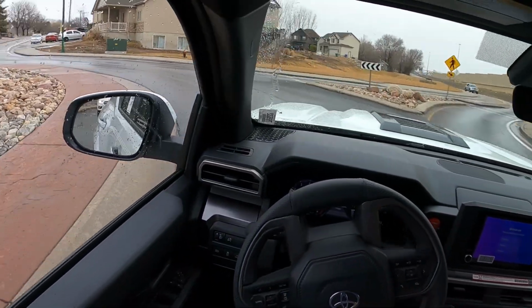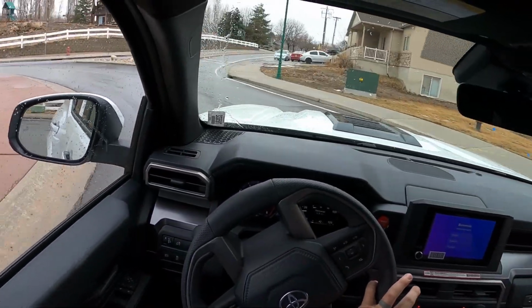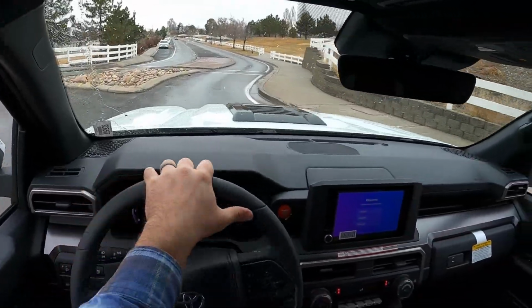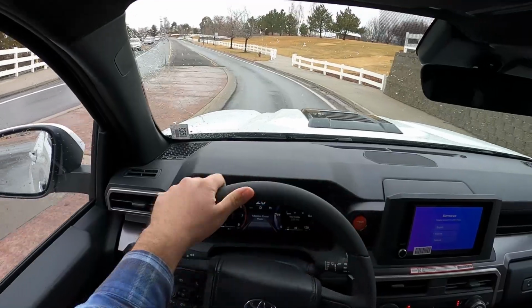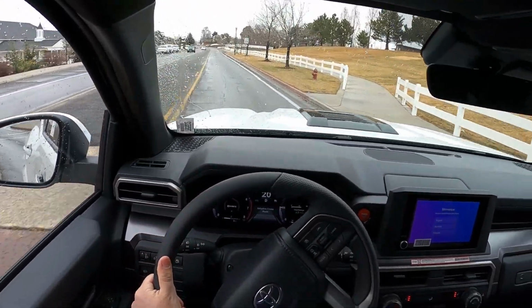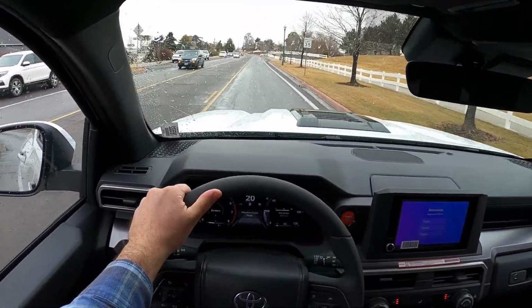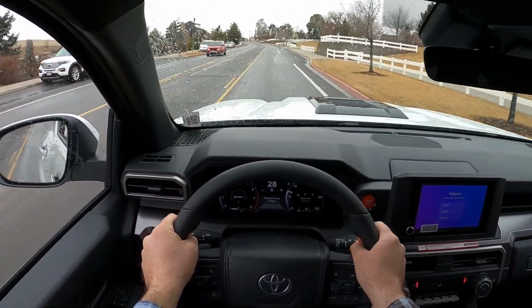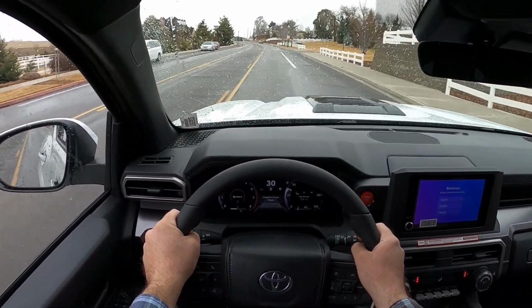Which means that this comparison is not going to be that great. The Land Cruiser is pretty standardized, but the 4Runner has so much variety. So with this, I should be able to do it on the fly to 4 high. So just shift it over to 4 high. It's still blinking.